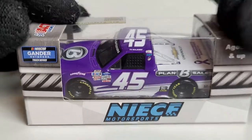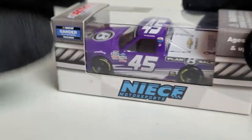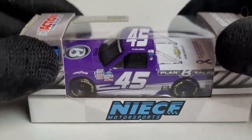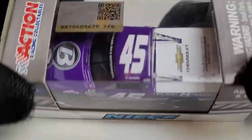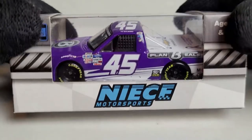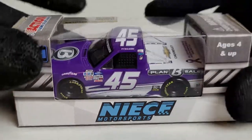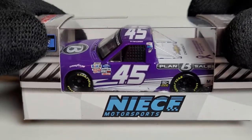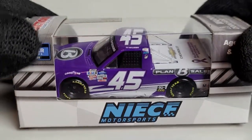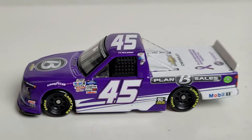This is a diecast I kind of forgot I had in my collection. I didn't review it because I didn't think it was going to get many views, but people want a truck diecast review and Justin definitely did, so heck, we're gonna give him a truck diecast review. One good thing I gotta say about Line Out — they did a good job on the truck mold. We haven't had any recent ones come out, so this could fill the void. Purple and white — you could almost mistake this for a David Land car.